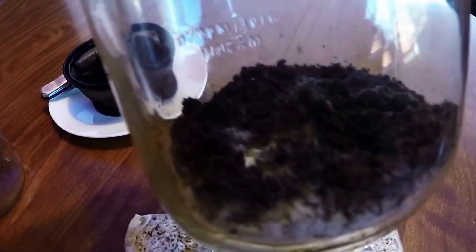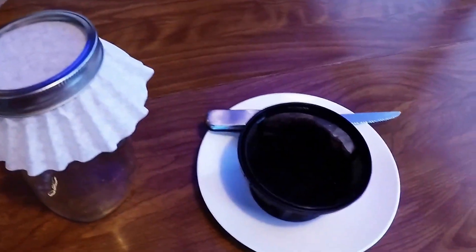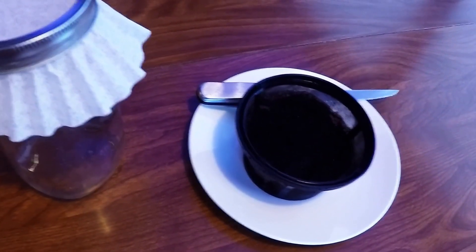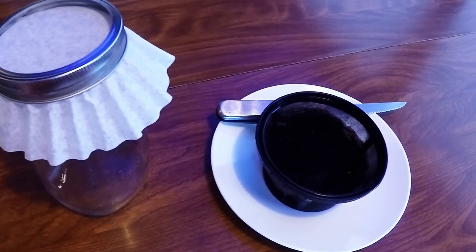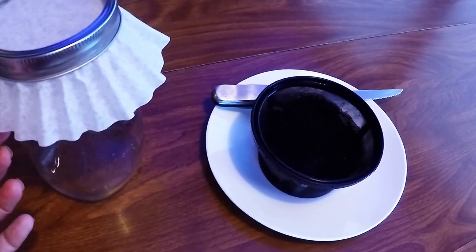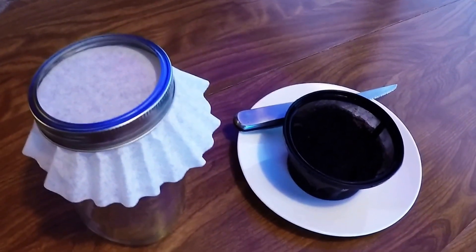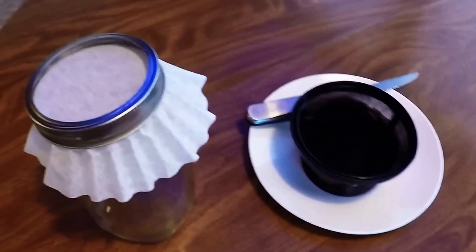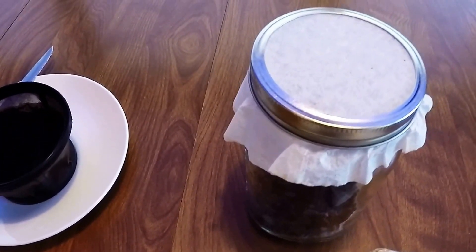This is in coffee grounds in a mason jar, and that's what I'm getting ready to do. For this project, what you're going to need is sterilized coffee grounds — which will be sterilized when they come straight out of the coffee maker because they have boiling water on them — a sterilized knife, a mason jar that's been sterilized with a ring that's been sterilized, and a coffee filter that's been sterilized. The reason why everything needs to be sterilized is because you don't want your mycelium to have to compete with other fungus or bacteria — you want your mycelium to be able to take off right away, which is what this jar did. It took off and started growing immediately.